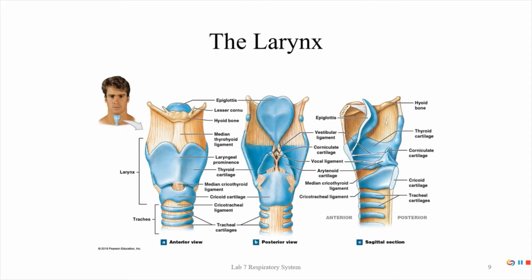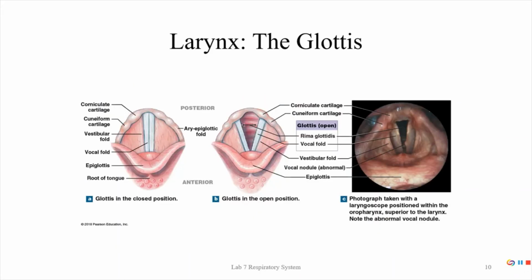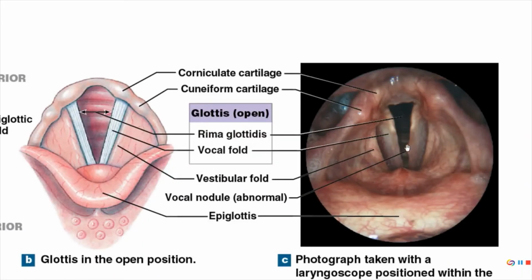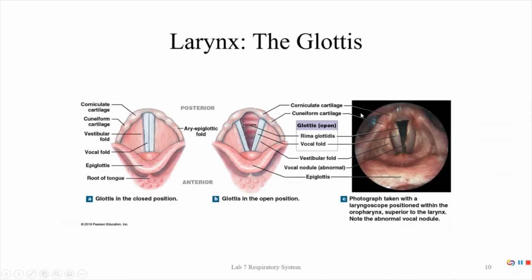And you can see some nice diagrams showing these as well from the notes, and looking down with a laryngoscope, actually seeing it. The reason this person was having their laryngoscope done is this little thing right here. This is called a vocal nodule, something that I think I get sometimes during the semester when I talk too much. Here you can actually see the cuneiform cartilage, which we can't normally see on the models. They're not there.